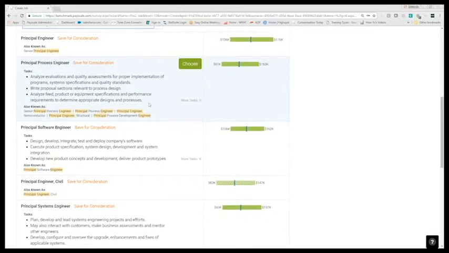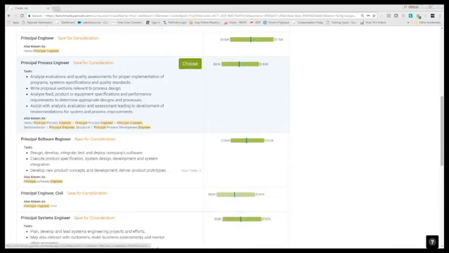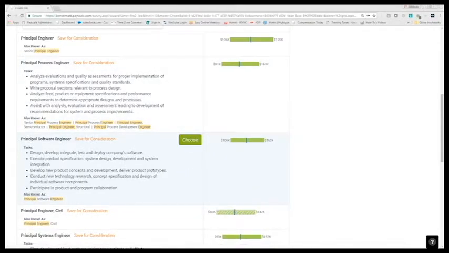And what you see coming up in this search are those benchmarks. So benchmarks are just what people across all organizations use for access to market data. And our task today is to try to find the benchmark that is the most like my job. So we want to get an apples to apples comparison in order for the data to be relevant to you, in order for it to be impactful for your employees. So that's what we're trying to find. Opening up the more tasks, you'll see there's more tasks for some jobs, so you can see more of their responsibilities associated with that job.